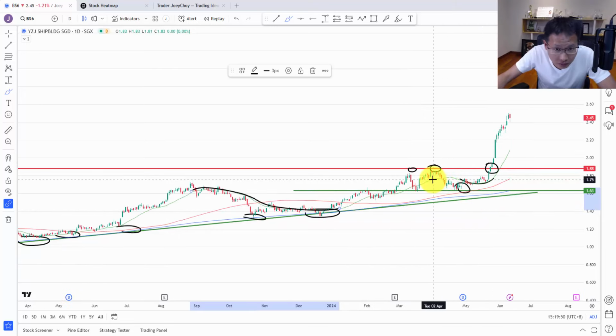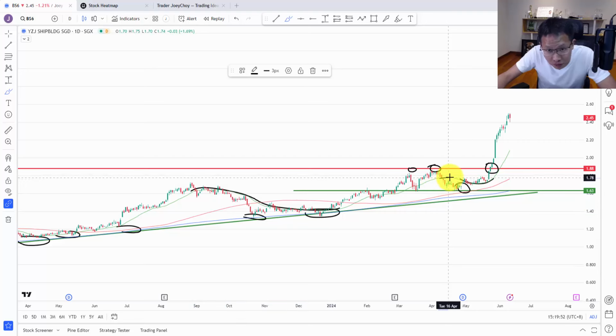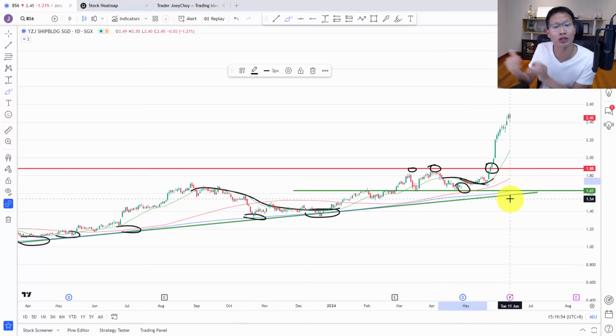Same thing, what happens over here? In April, we saw the 20 days moving average line starting to slope down. When this green line slopes down, it can mean some short-term weakness. It can mean that the short-term trend is turning down. So we try not to be against the trend. We want to be along with the trend, especially if you're thinking of buying. We want both the longer-term trend and also the short-term trend to be up.